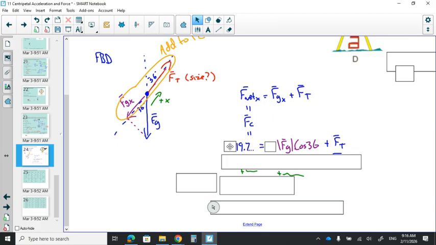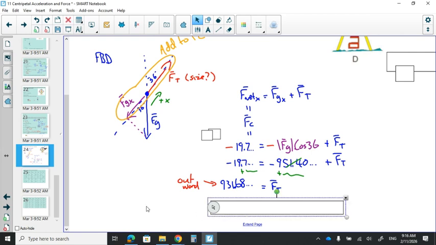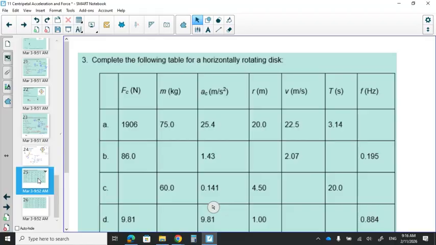And so the signs here, I think I'm emphasizing: if we define the x direction as that way, then the centripetal force would be in the negative direction. And the gravity x component would also be in the negative direction, wouldn't it? Okay. Add that number to both sides, get your tension force. Notice that it's positive, and so that shows that it's outward, meaning the thing's going slow. It's a Ferris wheel, not a thrill ride kind of thing, where you're held in by an extreme amount of spin.